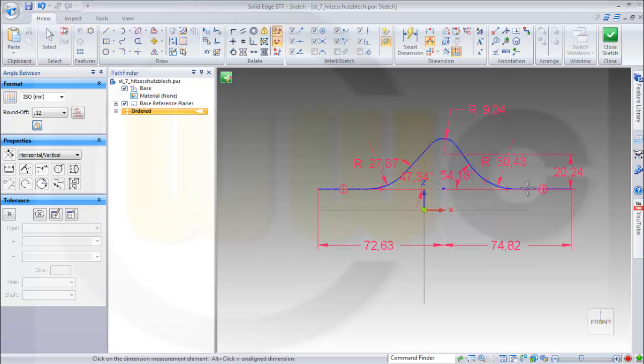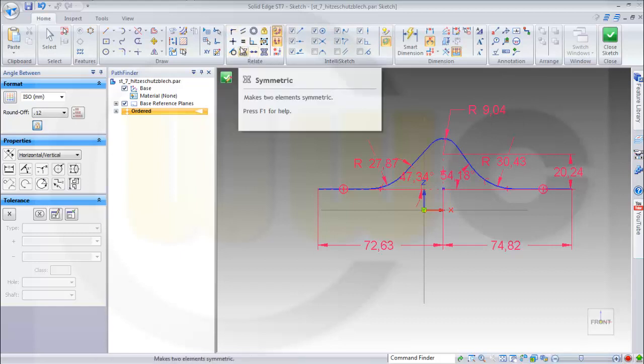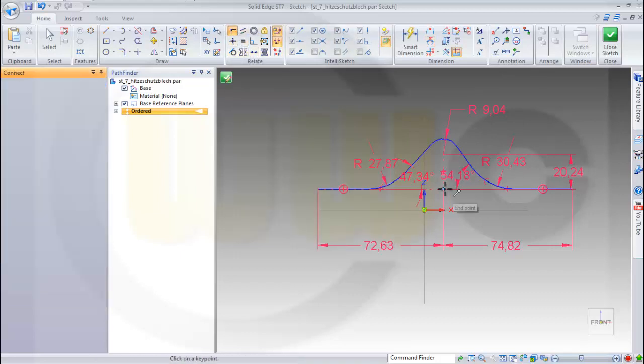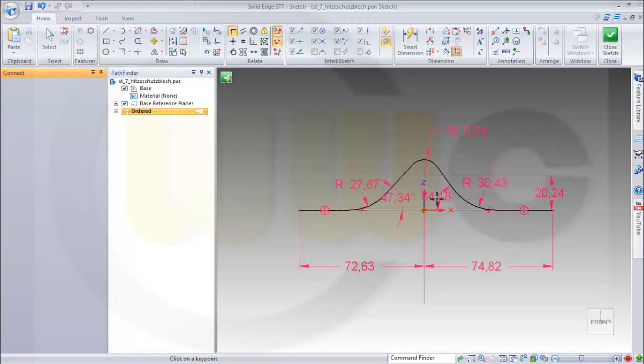Now there should be only one constraint missing. That point should be on this point, and it's fully constrained.